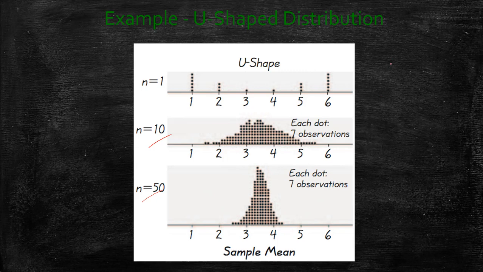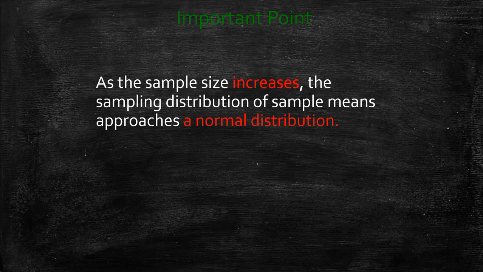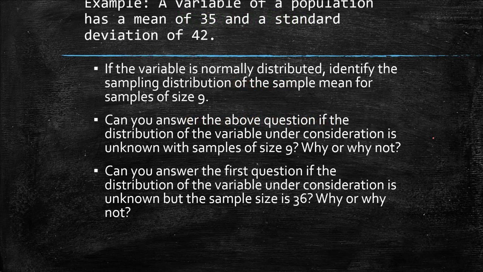So that's what I'm trying to tell you: we either have to have a normal distribution or our sample size has to be 30 or more in order to say that mu of x bar equals mu and sigma of x bar equals sigma over the square root of n. You need to know those calculations. You have to know them. StatCrunch does not calculate those for you. So again, as sample size increases, the distribution looks more and more normal, and the standard deviation gets smaller and smaller.